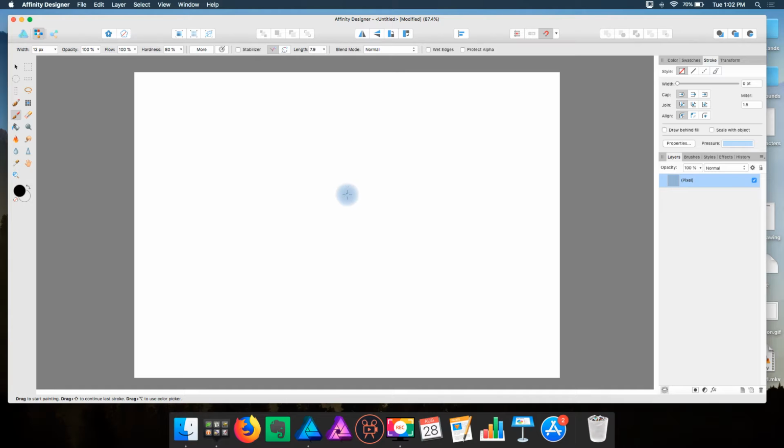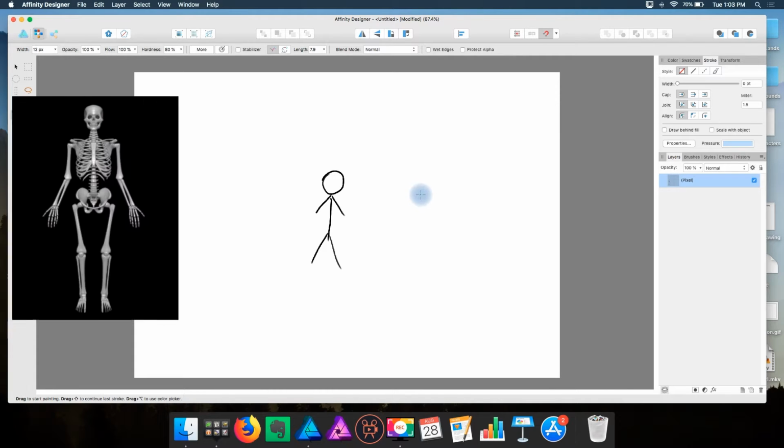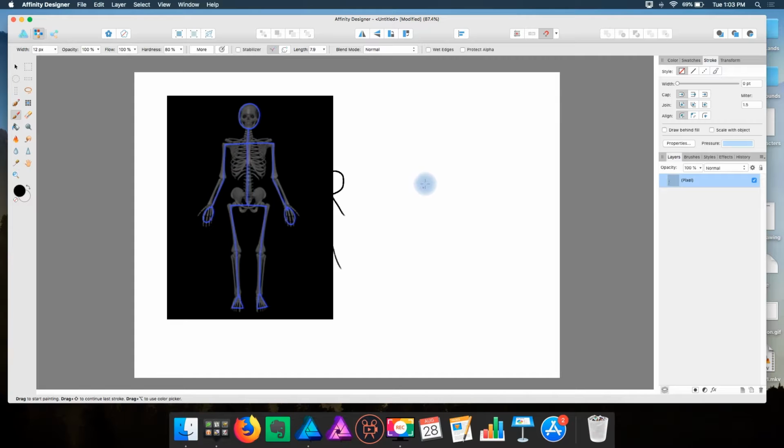Now, the way it was taught to me is that you need to start with a stick figure drawing. Now, when I say stick figure, I don't mean something like this. That's how a lot of people do it, but it's not accurate. A proper stick figure is supposed to represent the skeletal structure.